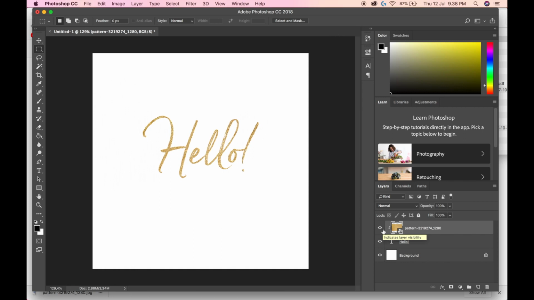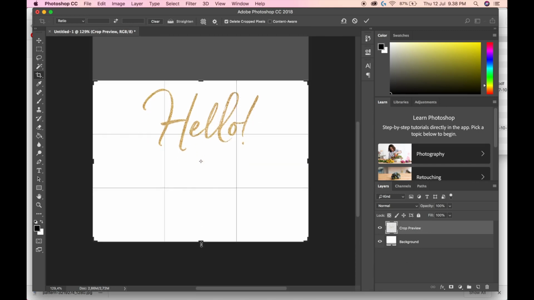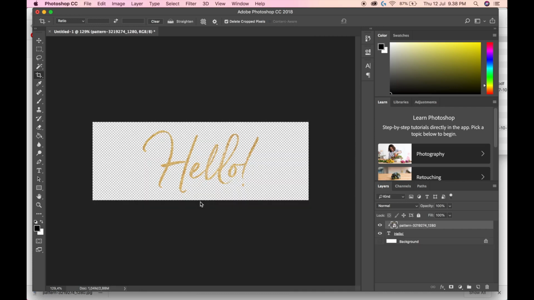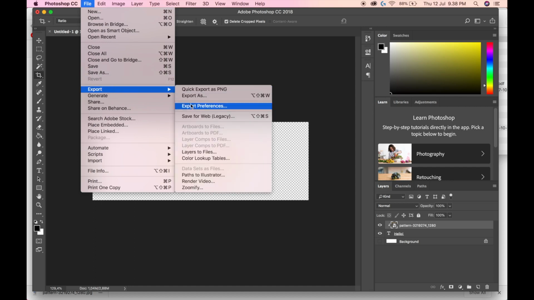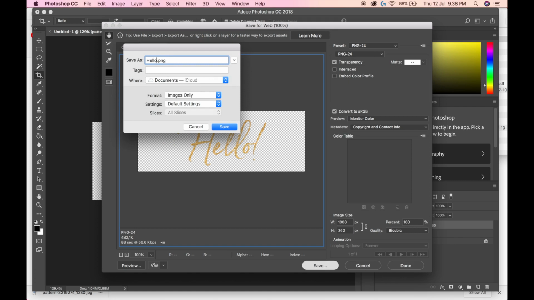And then in order to use this in your designs, all you would do is click on this little eye icon next to background. Right, so that's now eliminated the white background so that this is on a transparent background, meaning that I can add it to whatever design I want. So I'm going to press enter, and that's giving me this hello on a transparent background. I'm going to click File, Export, Save for Web. Generally, that's how I've always done it, so that's how I'm doing it. Okay, so you just need to make sure that it is a PNG. Click Save, and I'm just going to title this Hello.